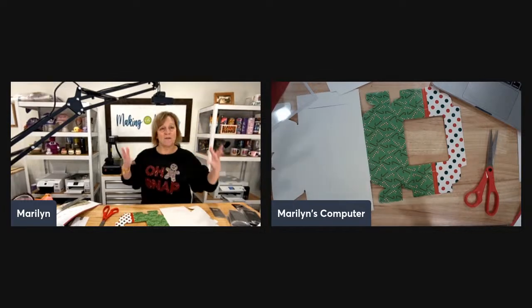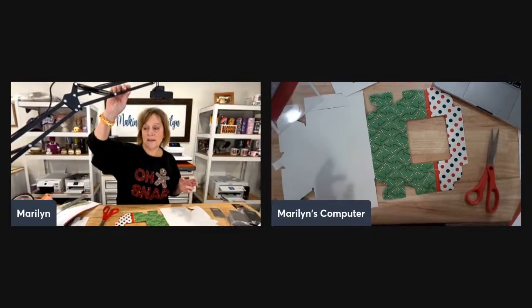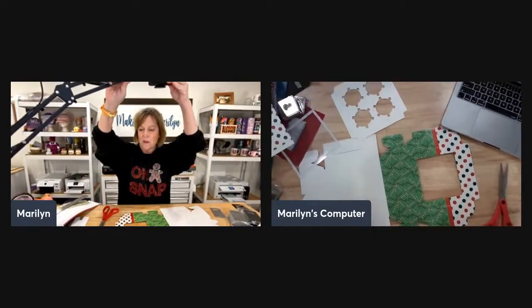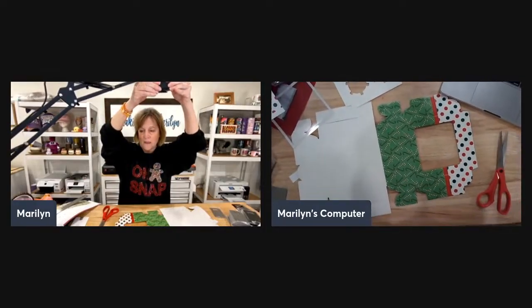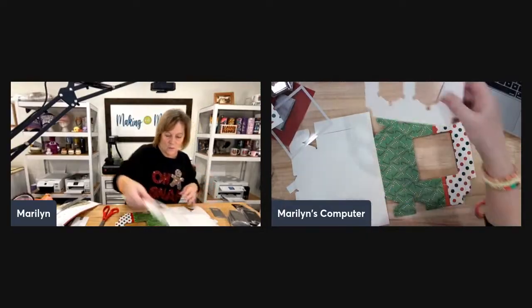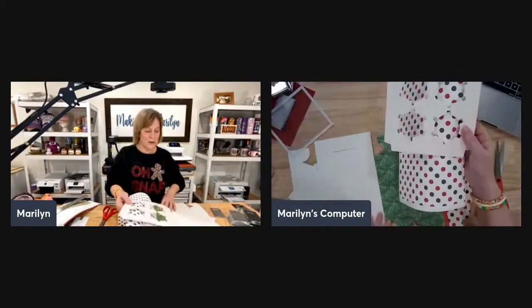Sometimes when I'm doing full bleed tumblers and the whole paper is covered with colors, it does take quite a while for me to print at that high quality level. But it's always been a setting that for me works really well. So what I'll do while I'm waiting on that is I will go ahead and put polka dots on this.